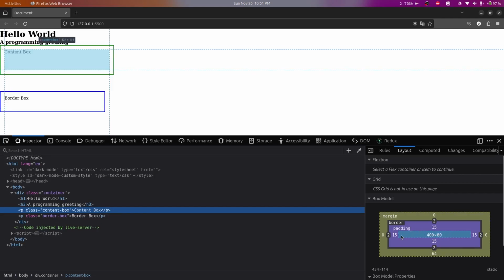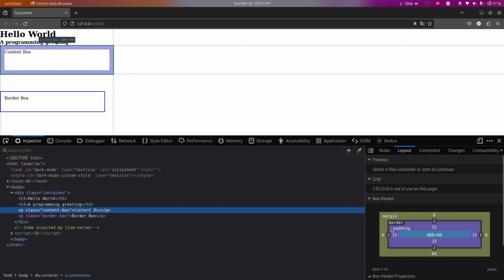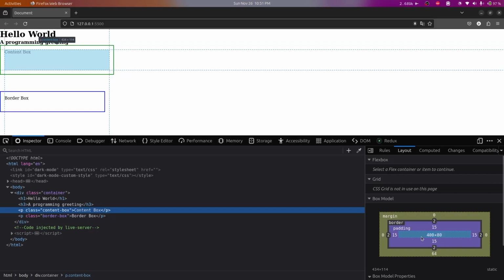Now outside the content area, we have the padding of 15 pixels, and then we also have the border line of 2 pixels as well. So we will see that with this paragraph, the padding size and the border size are not included in the final value that you specified.